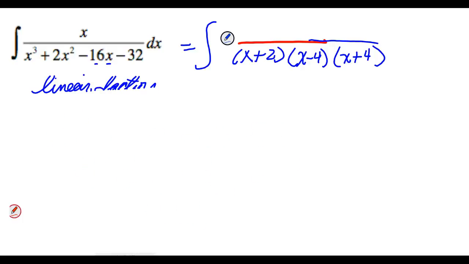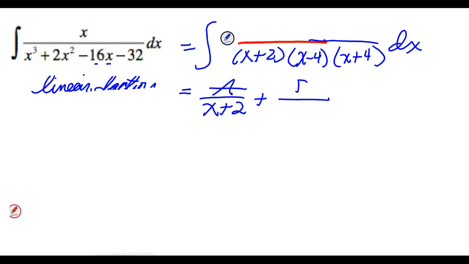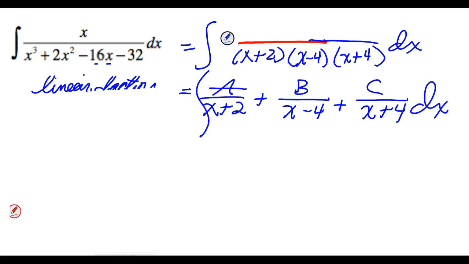All right, so we need to figure this out. What I need to do then is break this into 3 pieces. This is what I know. It's going to be something over x plus 2, plus something over x minus 4, plus something over x plus 4. I'm going to integrate it, and I'll go all natural log. I have to find the somethings. So the process is just longer, but not more complicated. I can't wait to show you the shortcut for this kind tomorrow because it will help you. So one last one, and then we will be done. Tomorrow I'll give you a slicker way.